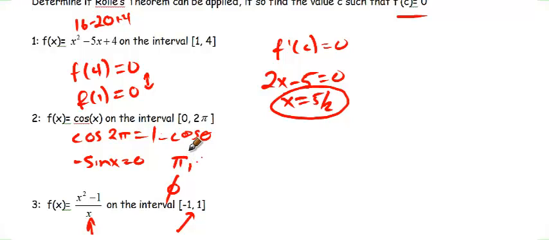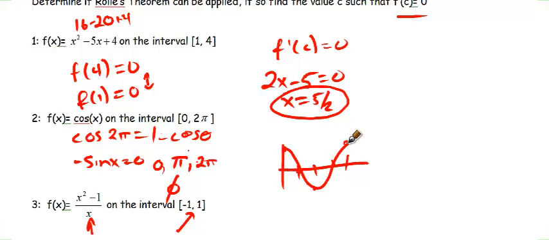Problem is, let's write them all down: 0, pi, and 2 pi. But if you think about it, I can't have my point really being on one of the endpoints, because you can't really talk about slope on an endpoint. So let me explain that a little better. If I'm only doing this from 0 to 2 pi, here's my cosine graph. I'm not extending it beyond these things.